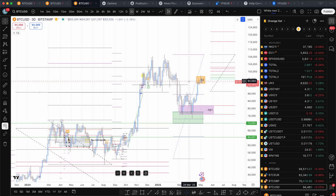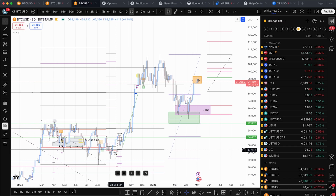Let's go back a little bit though. Let's look at this move from this low to this high. You might wonder why it stopped there. Here, this wick caused a reversal. So from here to here is the move we need to measure to then see how far we expect it to go. Measuring that move from top to bottom gives us this line, which is the 461, and look exactly where Bitcoin stopped. Stopped at 109k, almost on the penny.